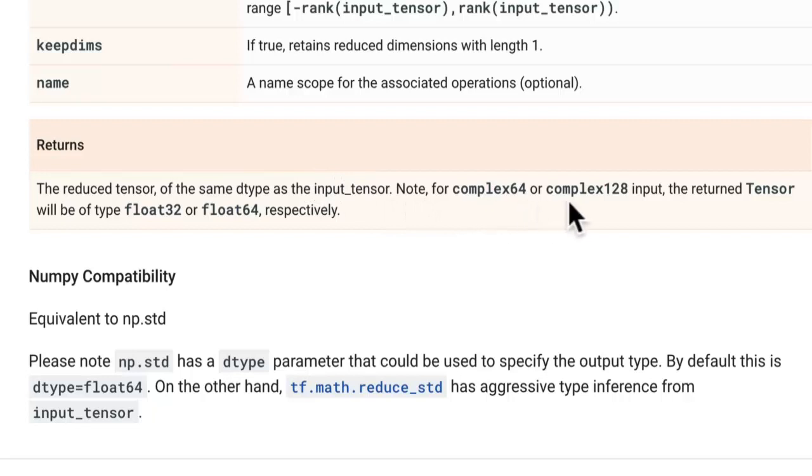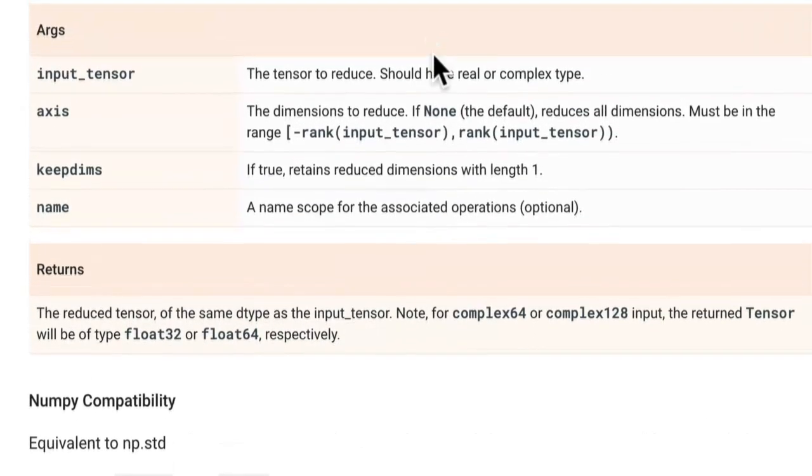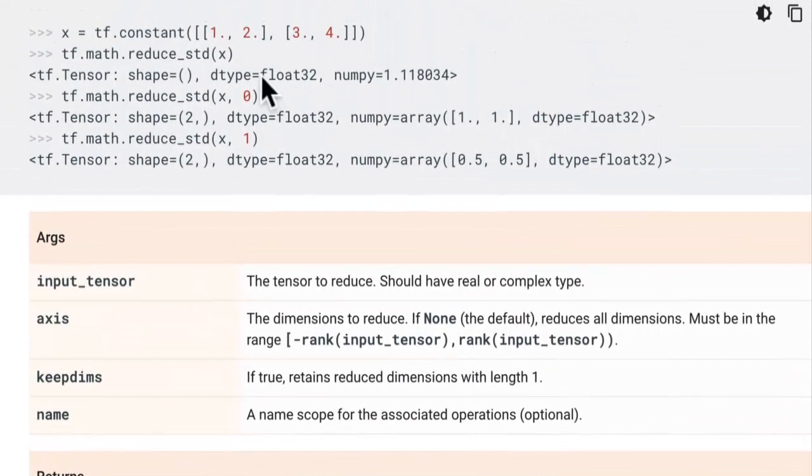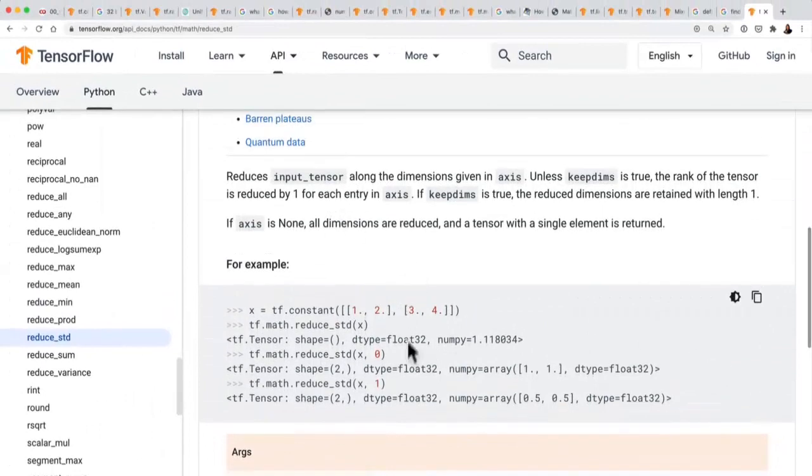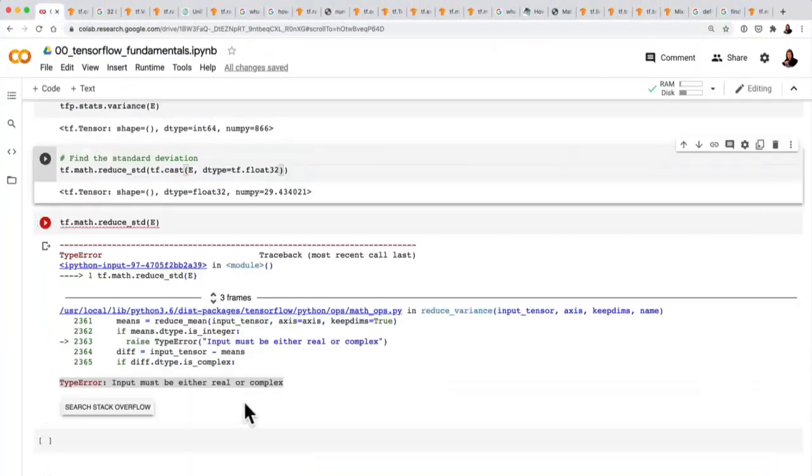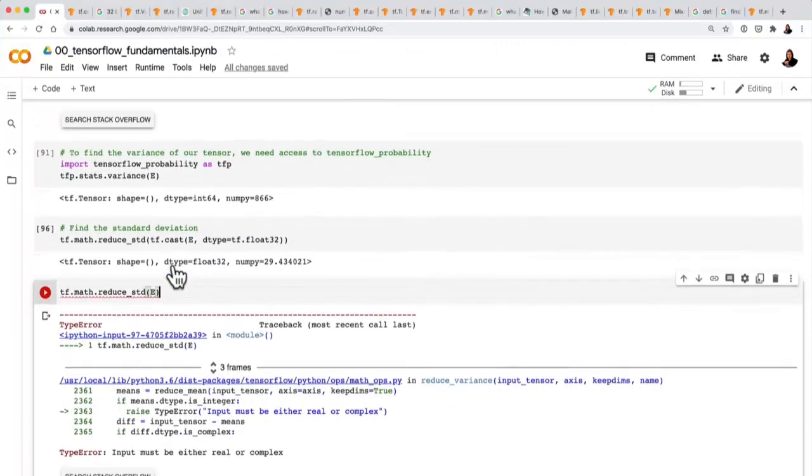Note for complex64 or complex128 input, the return tensor will be of type float32 or float64 respectively. So usually, a lot of the time when you're working with TensorFlow, float32 is generally sort of the standard type throughout the entire library. So if you need to change the type of your tensors, chances are it might have to be float32. But that was a good practice in exploration.